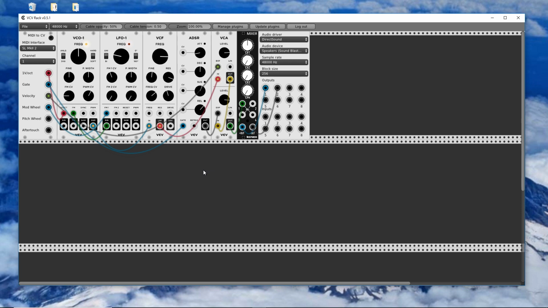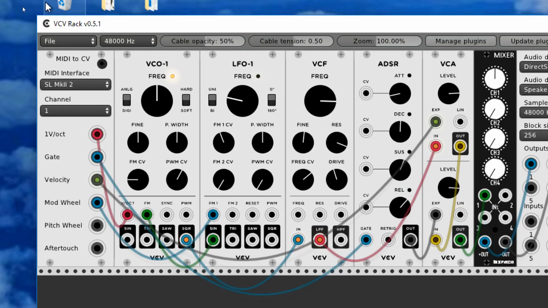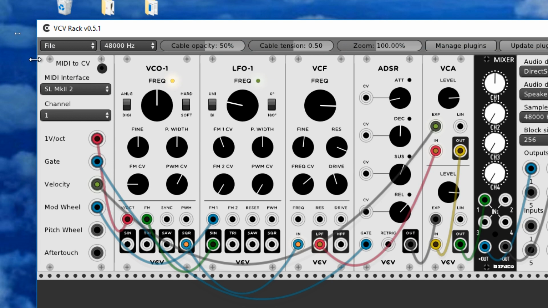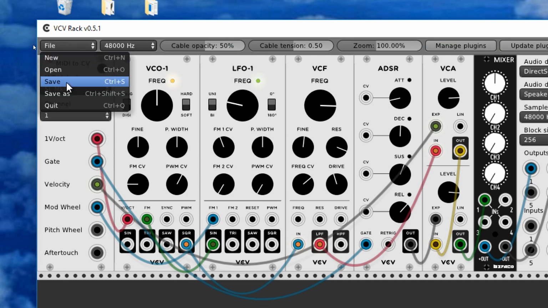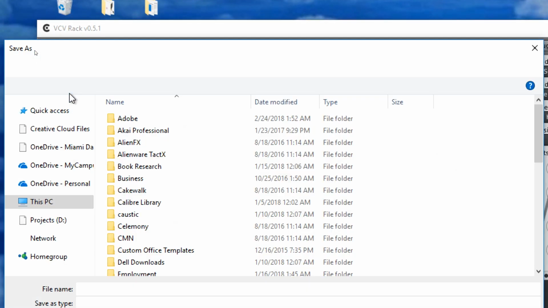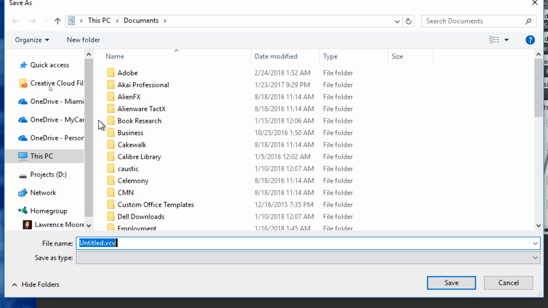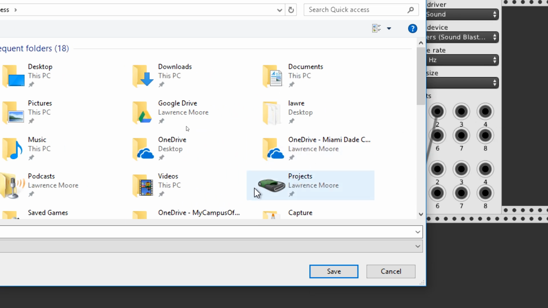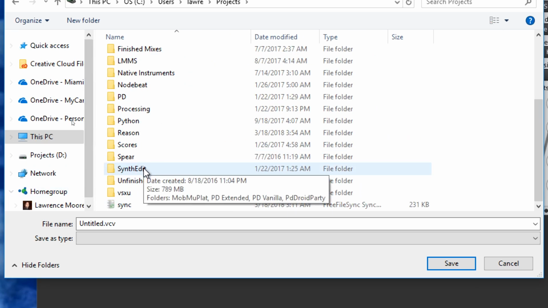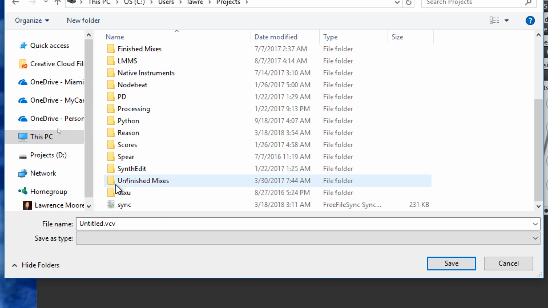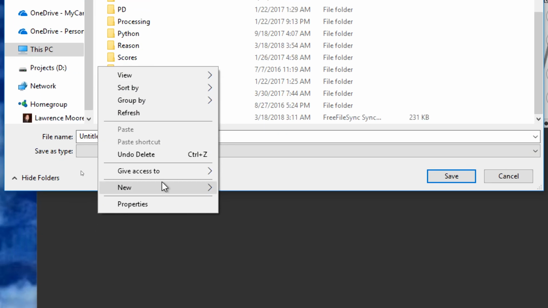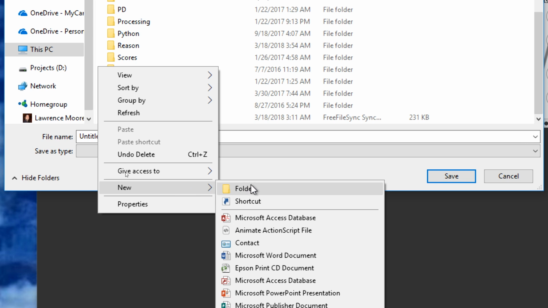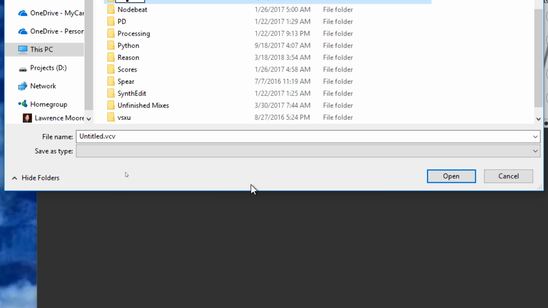Incidentally, if you want to save your stuff, you can. I'm just going to call this basic synthesizer. I don't want to keep it in documents. I have a place where I'm going to keep my VCV Rack stuff. I think I made a folder. Oh, I think I didn't. So I'm going to put it here. VCV, how about that?